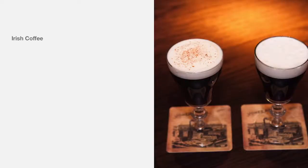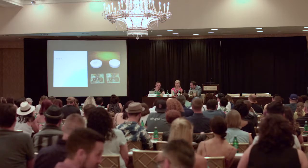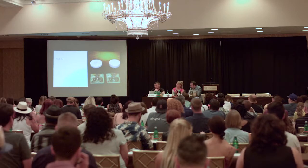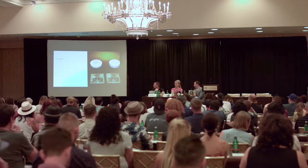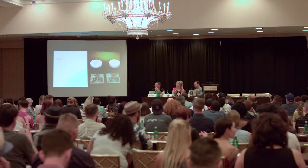And the Irish coffee to the left here was my Irish coffee, as you can see, has a lovely dusting of nutmeg. And then Dale LeGroff came in and said, absolutely not, that has to go. So our current Irish coffee has no nutmeg, but a lot of people come to Dead Rabbit and they will specify that they want the nutmeg on. And I'm obviously the person who's pushing this agenda. But don't tell Dale. So that's where we are with the Irish coffee.